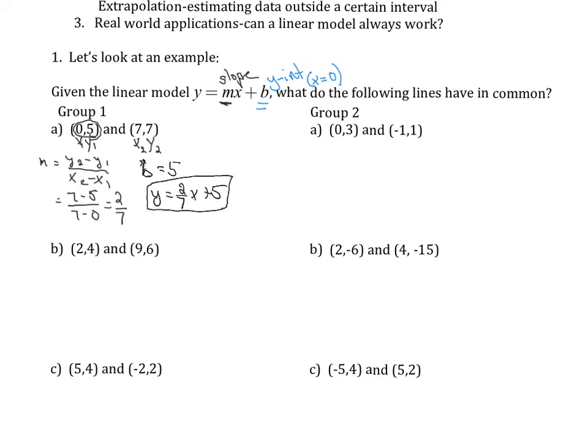There is our equation. So on the y-axis, if I started at 5, I could graph this line by starting at 5 on the y-axis and going up 2 for the y value and to the right 7 for the x value, and get to the next point and connect them.